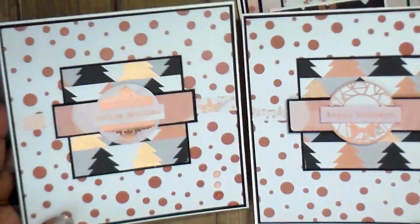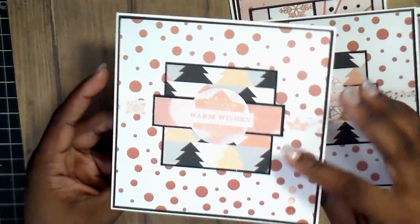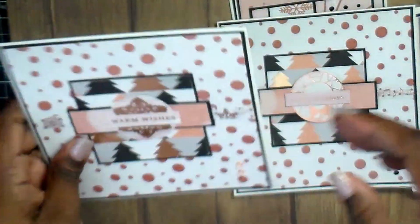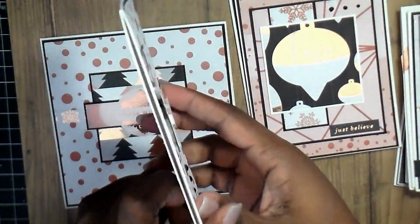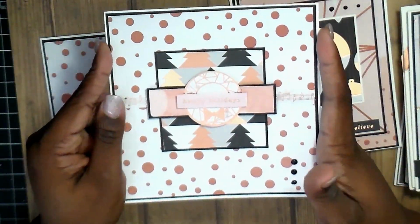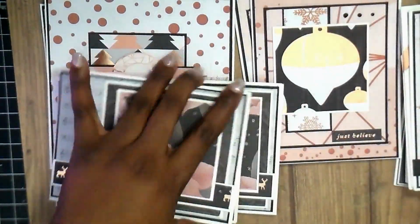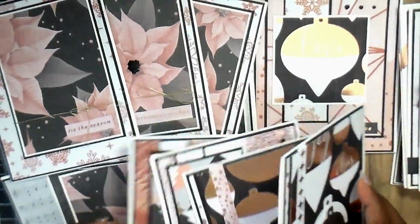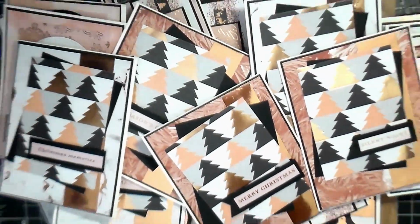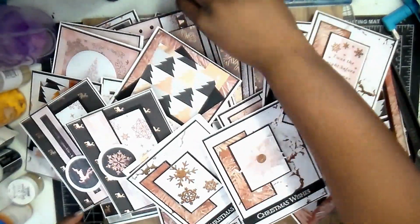And then the last one we did, which was this one, we did the square card. Try to zoom out a little bit. On this one, we made it all one layer, kind of just glued everything on top of each other. But on this one, I had a lot of fun using the foam. We used Fun Foam, and it helped give dimension to each of the layers, so that way it has a little bit more interest. And like I was saying in all the videos, if and when you want to do that, I would do it whenever you're hand delivering, because you don't want to pay the extra for shipping, and you also don't want it to get smushed through the mail, like if it has to go through the machines and stuff.